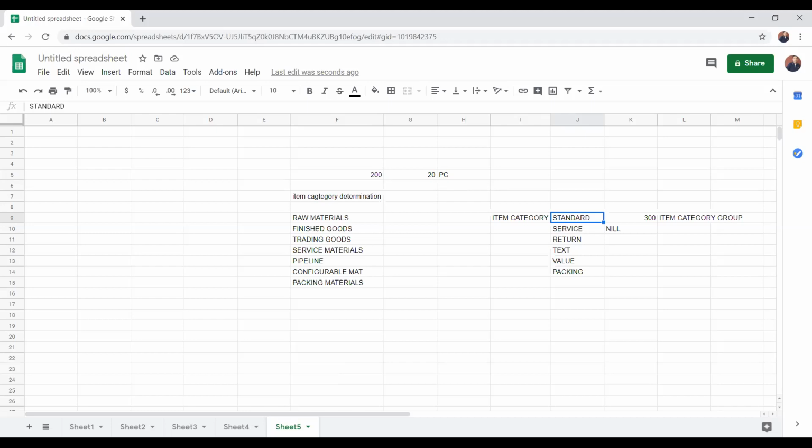You try to understand one item category so that you can map your mind. Still, if you are not able to understand, I'll repeat again. Okay, it's easy. A theoretical example is just giving direction to see on SAP, but when you see on SAP, you'll get to know the actual context of what we are discussing now. So let me get on to the SAP.